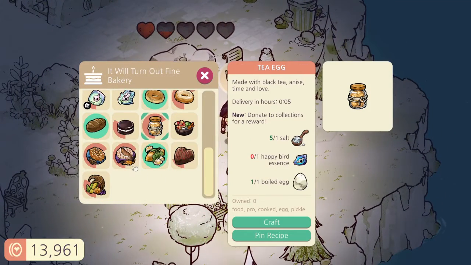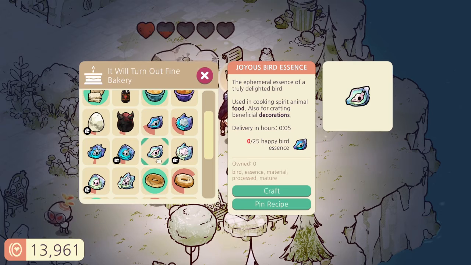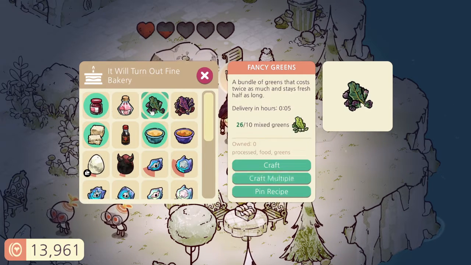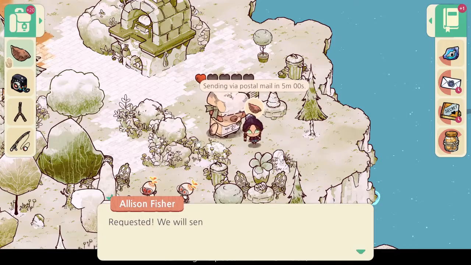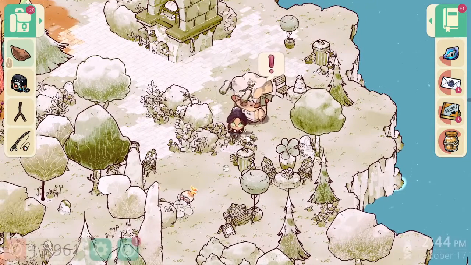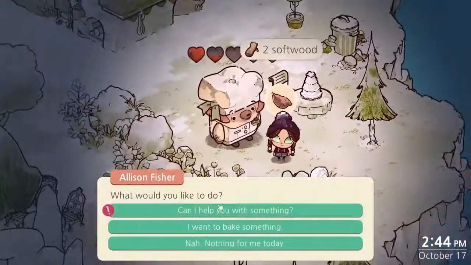All right, unhappy bird essence. Oh gosh, that is so much money. At one point, I had a joyous bird essence. Kind of wish I would have done something about it at the time. Okay. That's right, since they're the mail. One thing I'm a little confused about is why I have to wait so long for things to come from Allison, but I guess we just gotta wait.